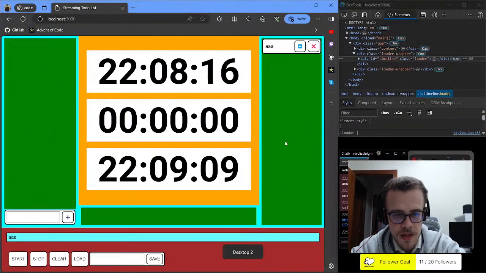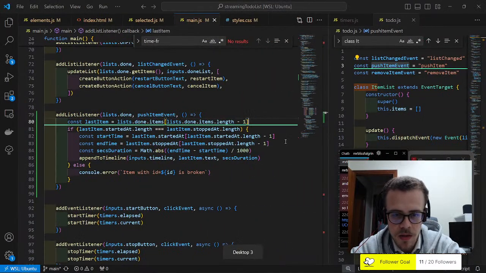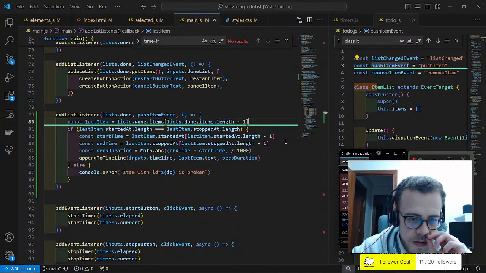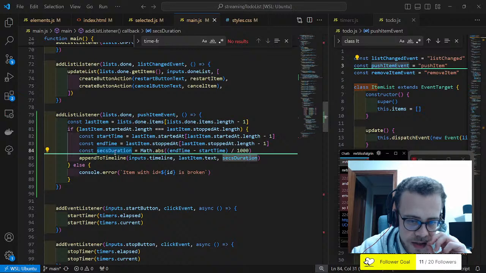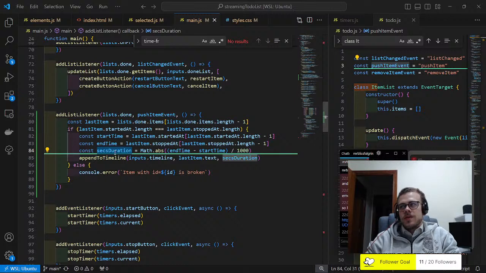That could be just part of the text, within the duration. Do I care about when it exactly ended? I guess I don't. Yeah, probably I don't.